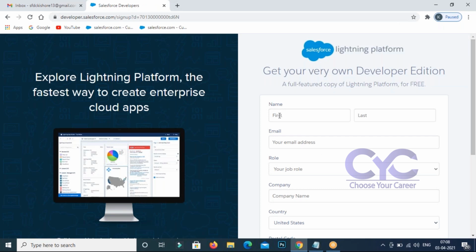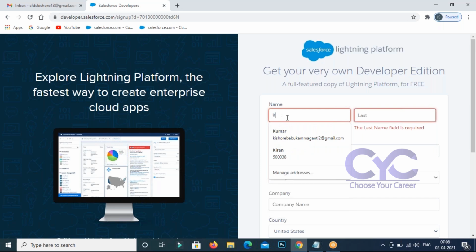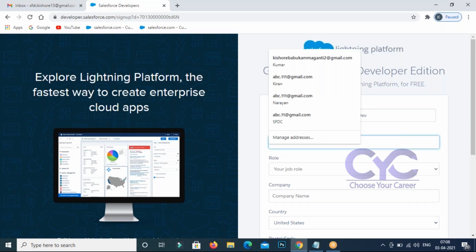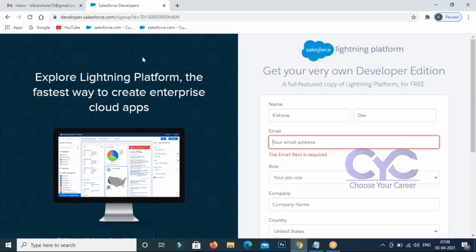You can give here your first name and last name, for example. First name, last name, and the email ID that you already have. This is my email ID that I have, and I am going to use it.